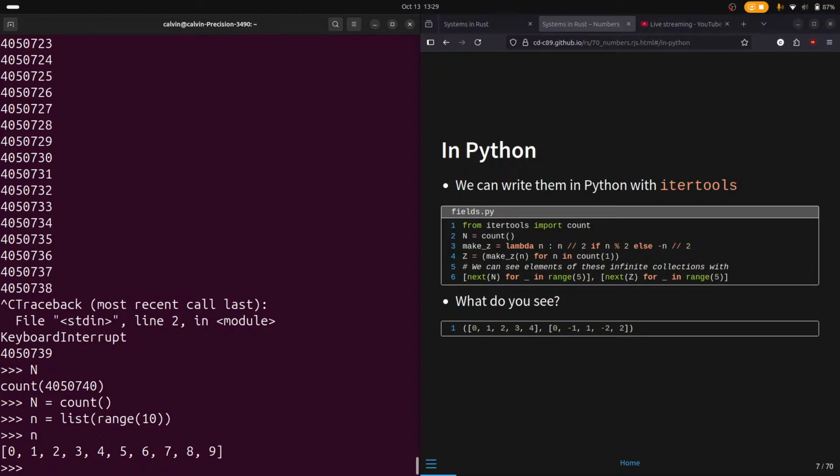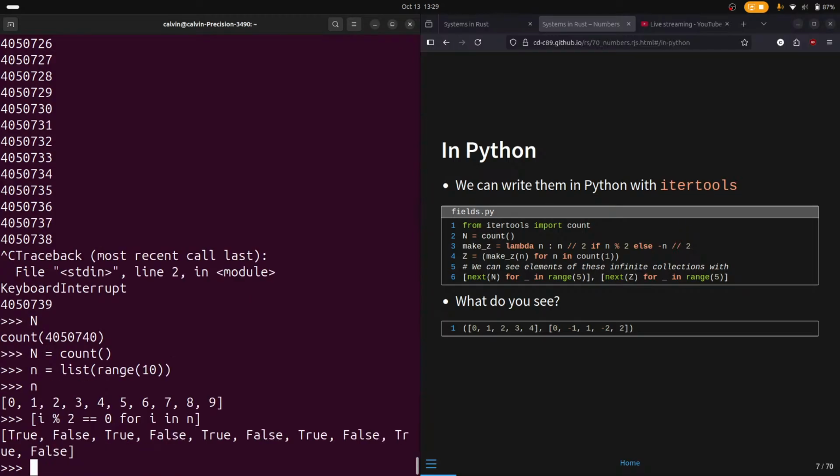Okay. So if I take all of these and I want to make sure that I'm getting all of the integers, something I can do is sort of just alternate over them. So we can say, for example, is i divisible by 2 for i in n.